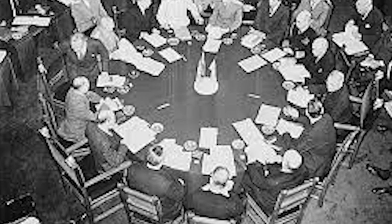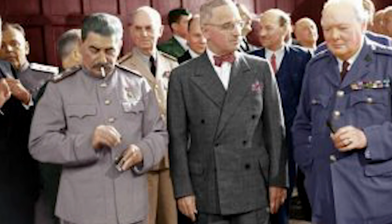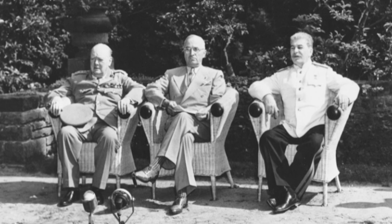On August 1st of 1945, the leaders of the United States, Britain, and the Soviet Union signed the Potsdam Agreement. The winning countries planned the new post-war German government, territory, and other disputes. They ordered German war reparations, demilitarization, and industrial disarmament, somewhat reminiscent of the result of the Treaty of Versailles.